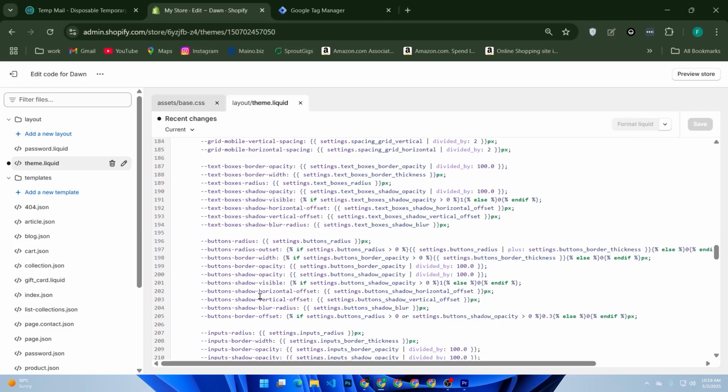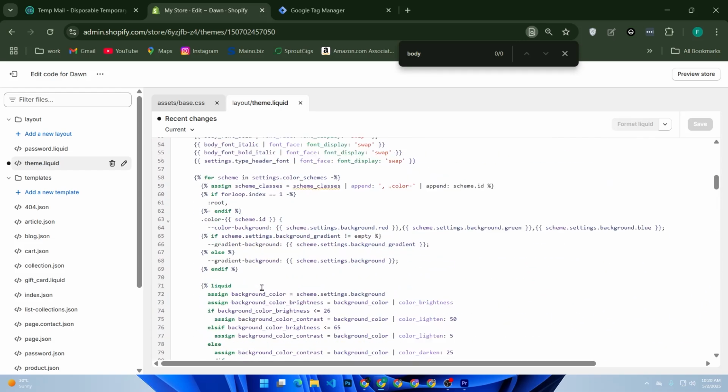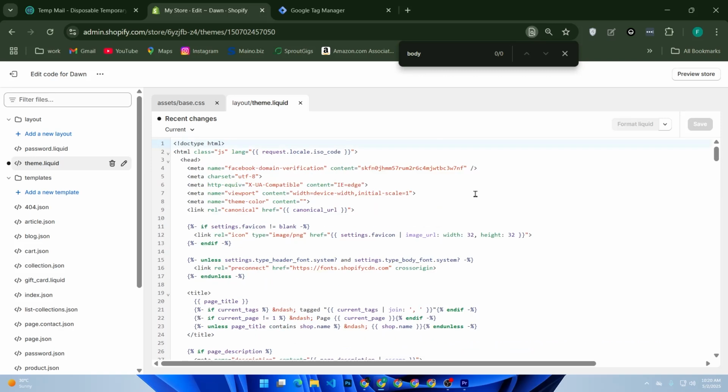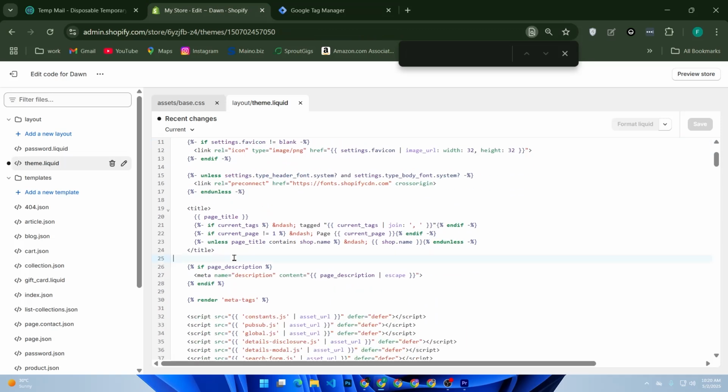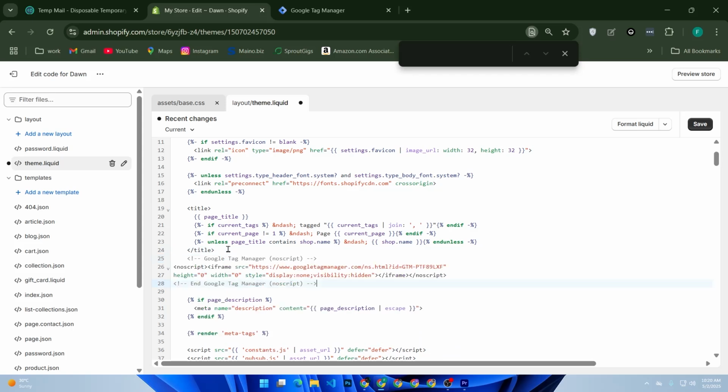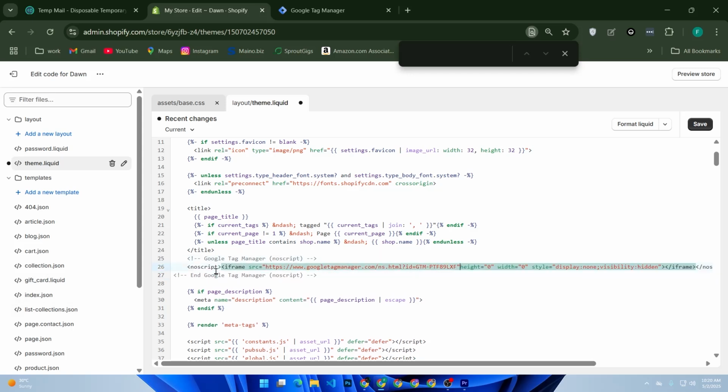You can search by Control F, body, copy the body tag from here and paste here under the title tag. Adjust the line like that.